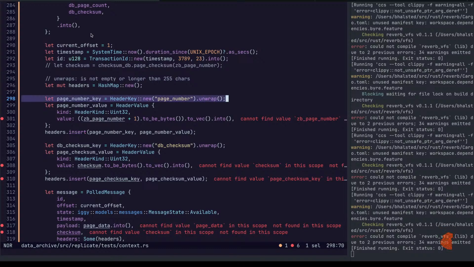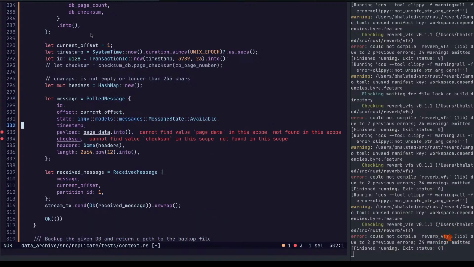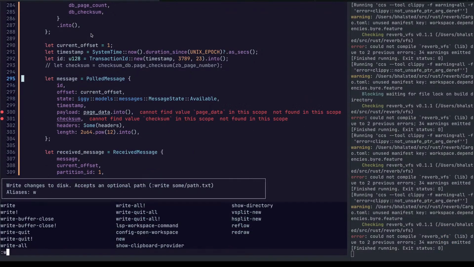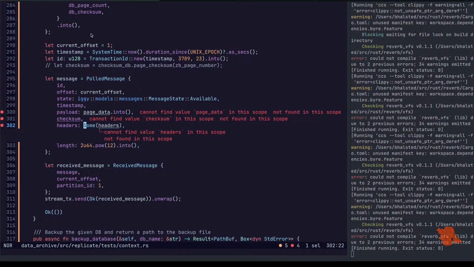We no longer need page number as a header. Ooh, that might be interesting. And DB checksum at the end of this is actually going to be inside of the checksum value. Goodness, do we not need headers at all? Oh, lovely. Okay, I'm liking this better. So this could just be none.